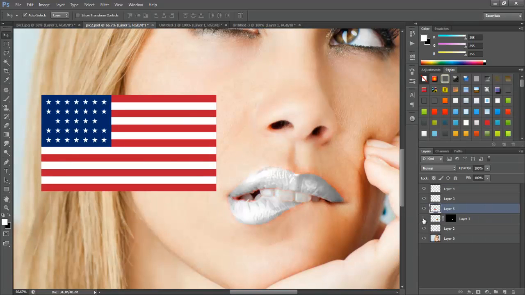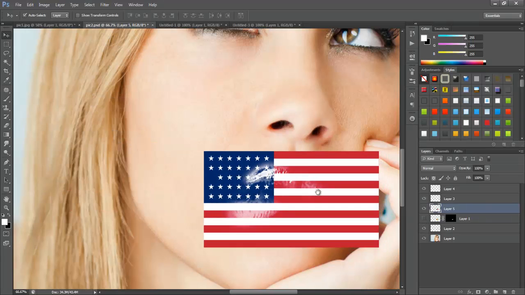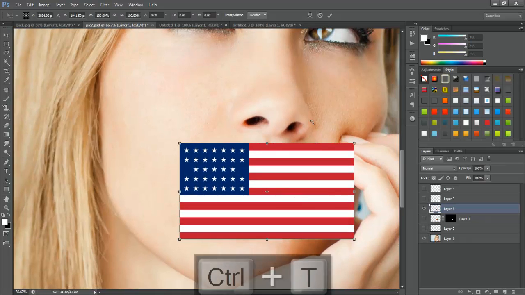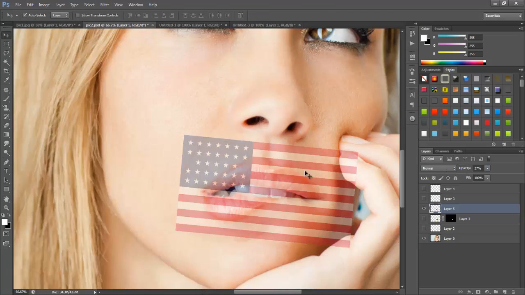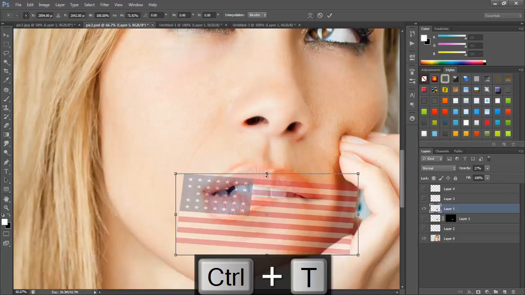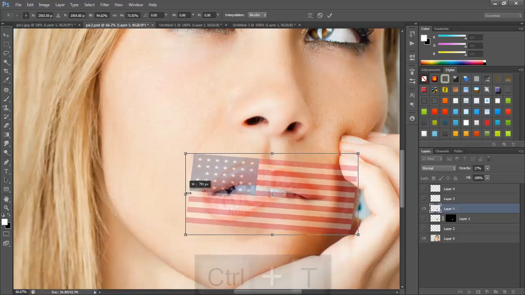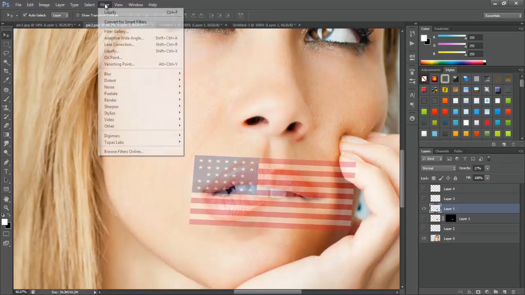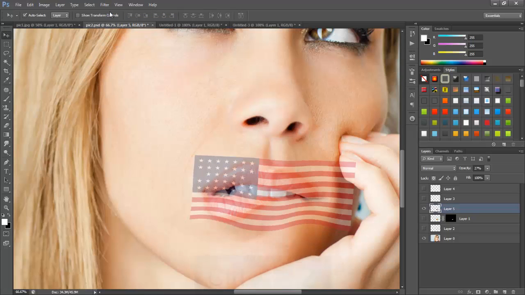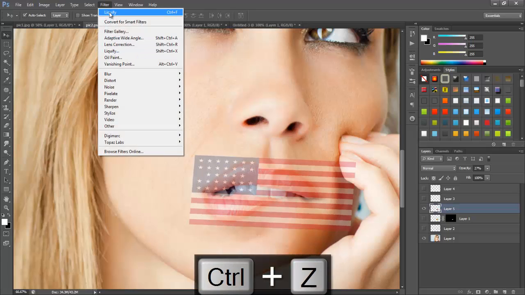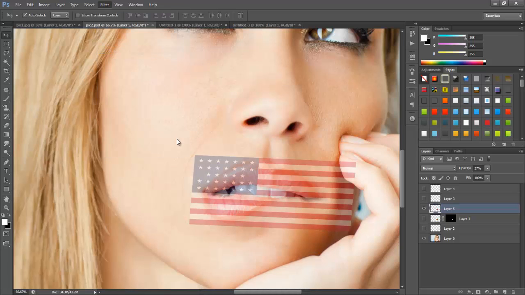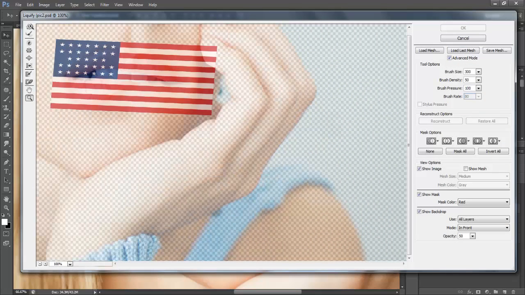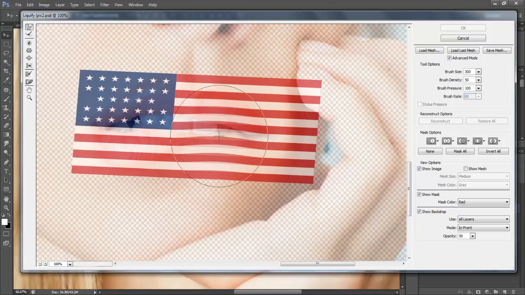Let me go ahead and hide the German flag, and hide all this other stuff except for the flag, and basically repeat the same steps: applying the warp and the liquify of the flag. So let's do about right there, and then we'll go to Filter, Liquify. Actually, if you do this, it's going to apply the last liquify you did. We actually want to come down to the real Liquify, and do the same thing real quick: just apply some movement in here.